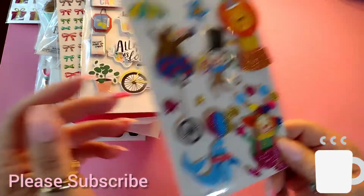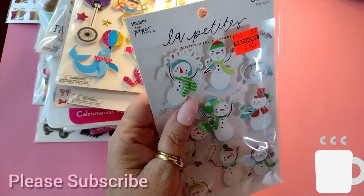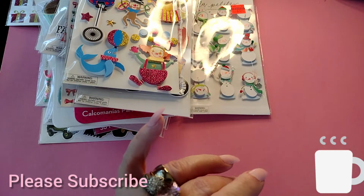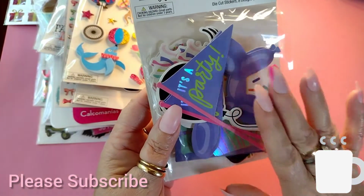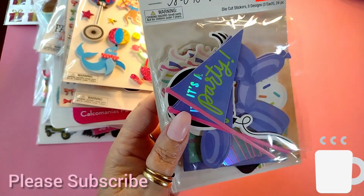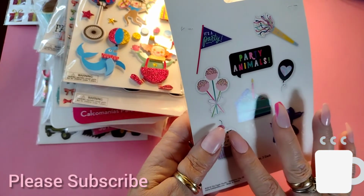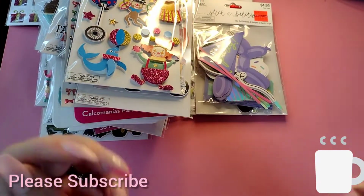Anyway, these were $1.24. So I got these here, the little petites, $1.24, little snowman. I thought those would be cute whenever it becomes wintertime. And I picked these up because these are really cute and they're $1.24, regular $4.99. Now, whenever these are 50% off, they're like $2.49. So you're saving like a dollar or something there. But I like these to put in the birthday cards and stuff. They're really, really cute. So I wanted to go ahead and get those.